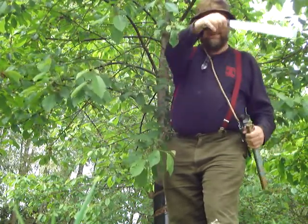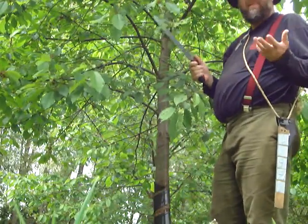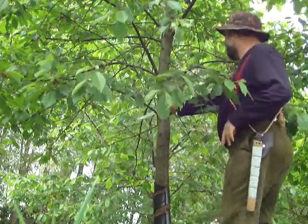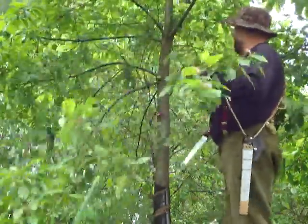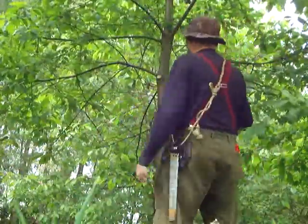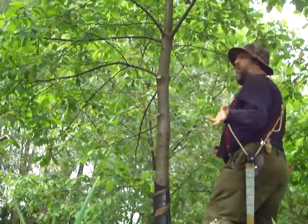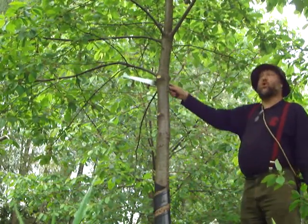Anyway, to get the old saw out. This is the right time of year to do it - late May time - where it's growing quickly, and I'll seal the wounds. Most of this is quite straightforward: make a cut as close as you can, and with a big branch make an undercut first, or else hold it to stop it tearing away. The cut wants to come away at a slight angle, just right up against the collar.